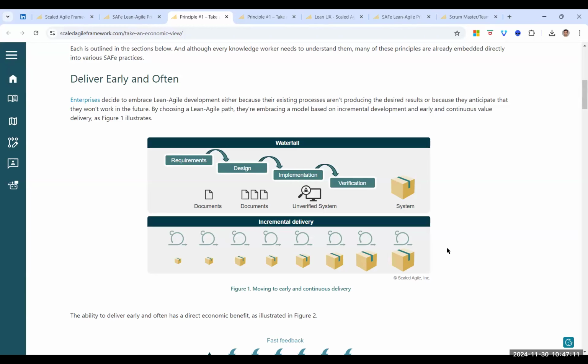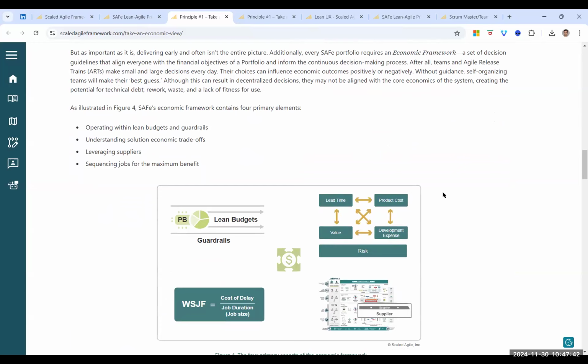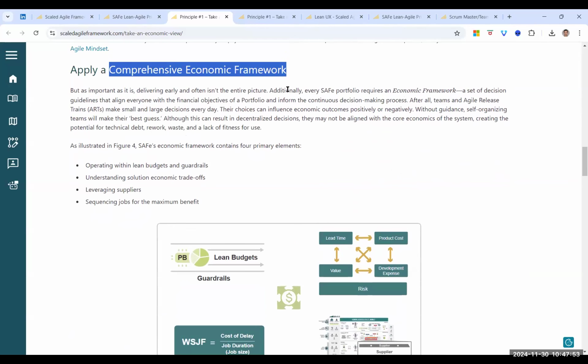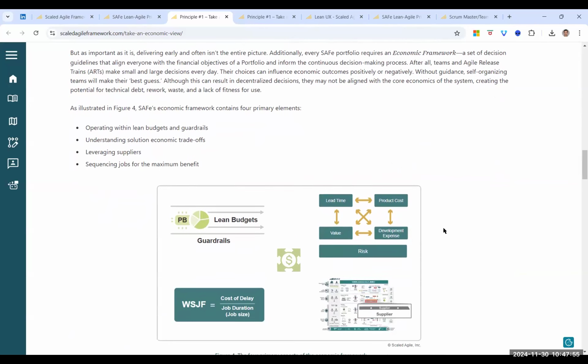It need not be just SAFe. For any implementation, any project or any initiative, whenever we have to consider the economics of implementation, we can make use of this comprehensive economic framework. It is pretty simple. Let me explain a little bit of it.